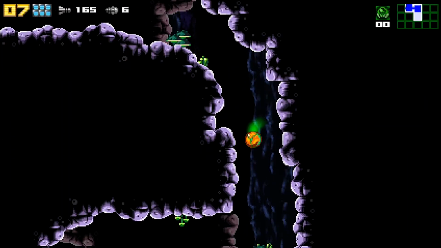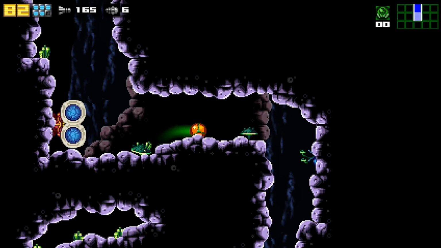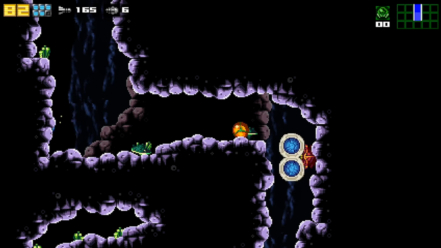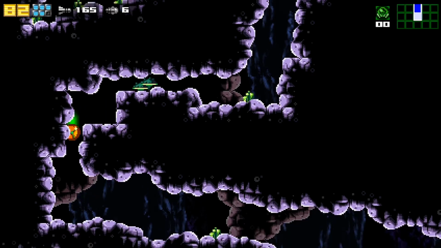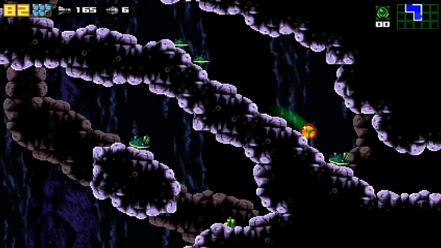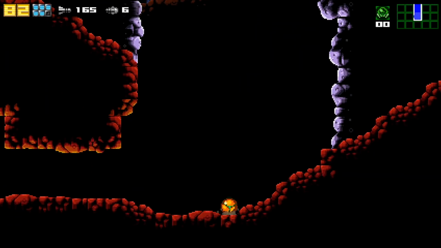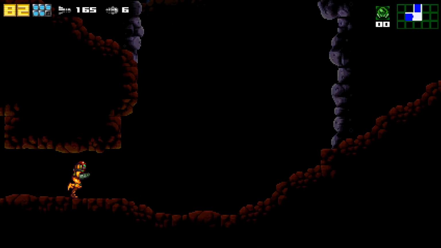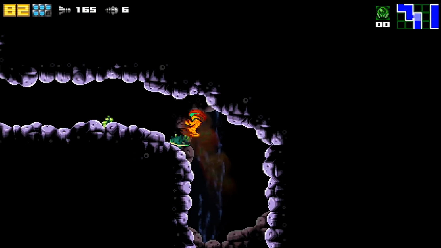All right. I'm going to go to the right first. Ah, damn it. I thought for sure I'd squeeze underneath there, but no. A little bit too small. At least they're easier to see. But they're still really annoying, as they always were. Brett down here. Oh God, I know where this leads to. Should I go to the right or should I go to the left? I'm pretty sure to the left is a save station, so I'm gonna go get that first.